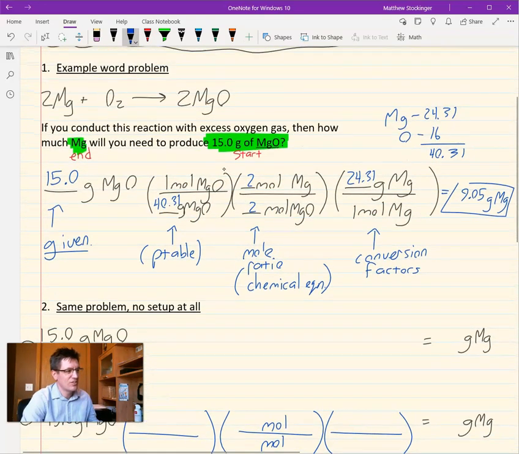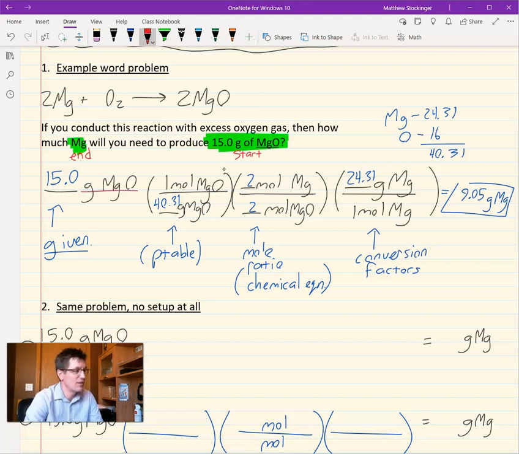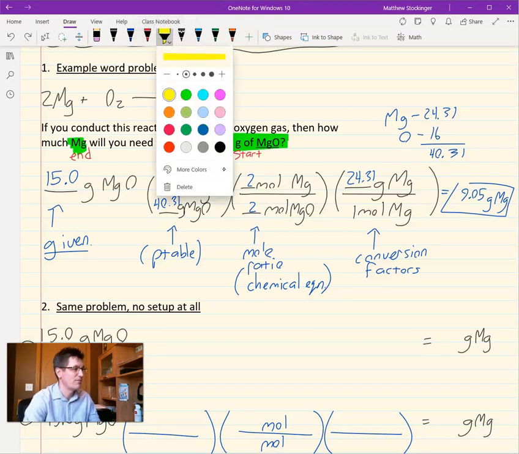I'm going to go back and take a look at this, the one we already had done, to show you how to remember. Do you remember canceling units? Okay, if you have grams MgO on top and grams MgO on bottom, then we said that those could cancel. And we said that if you had moles MgO on top, moles MgO on bottom, those could cancel. And then we had moles Mg on top and moles Mg on bottom, and those canceled. Do you see there's a pattern here? I'm going to highlight it. Okay, we'll use different colors for each one.